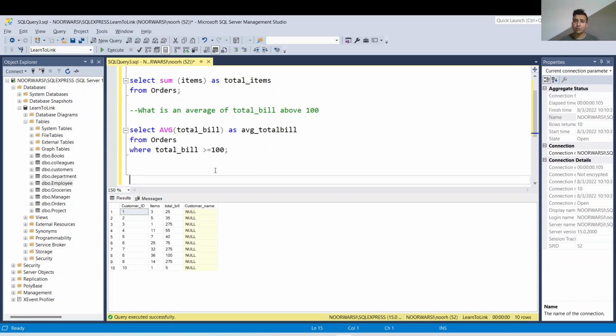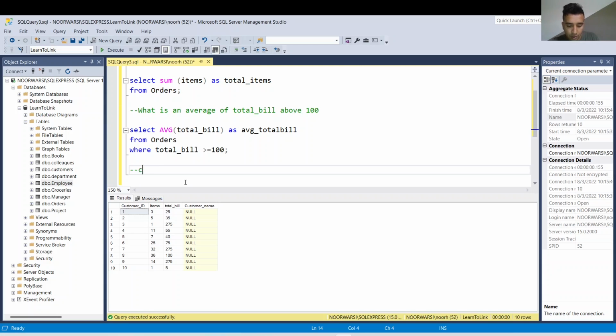Now moving forward to the last part of today's agenda, the count aggregate function. The count aggregate function returns the number of rows satisfying the specific criteria. Let's see how. I want to know the total count of items eaten more than 5 and the bill is less than 100.